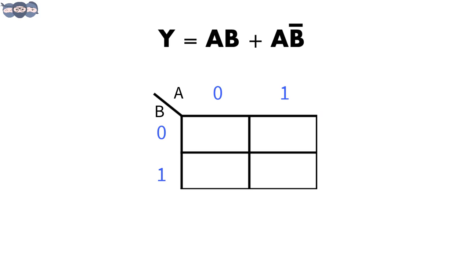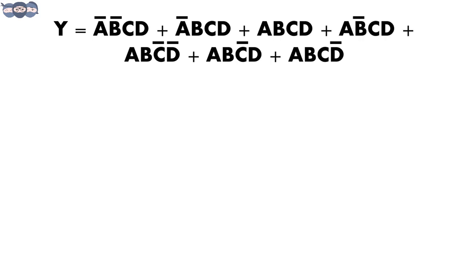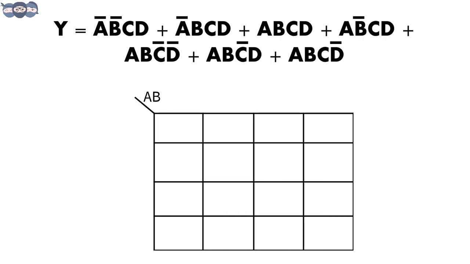For the next expression, we will use a two input kmap for the inputs A and B. In this case, there are four inputs A, B, C and D. Well, no guesses here. We will be using a four input kmap.